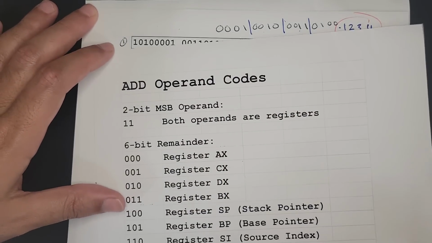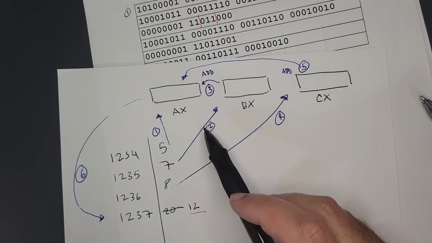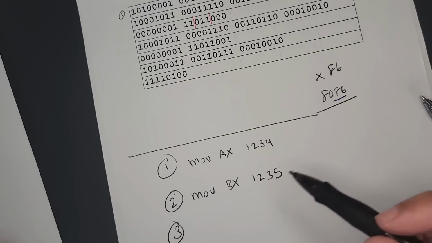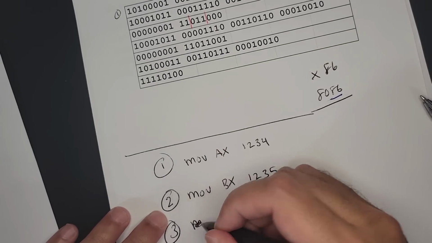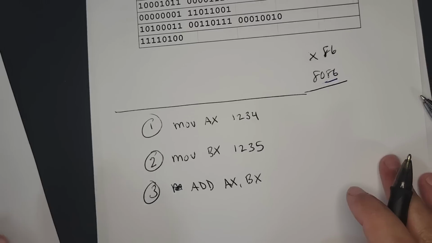So what we're doing in this instruction is very simply doing what we want it to do, right? At step 3 is we move, and then add BX to AX. So that's exactly what this is. So we're adding to AX the value of BX. So that's pretty straightforward. Moving on to the next one.